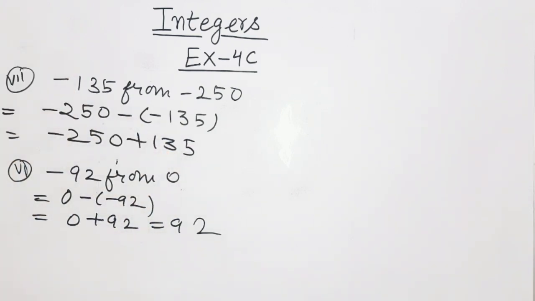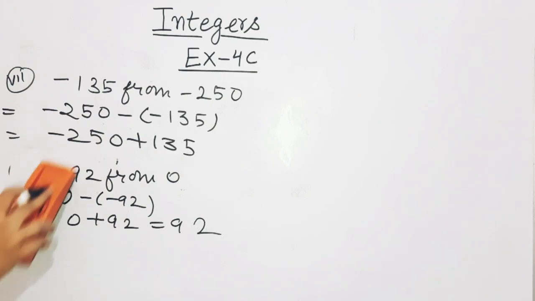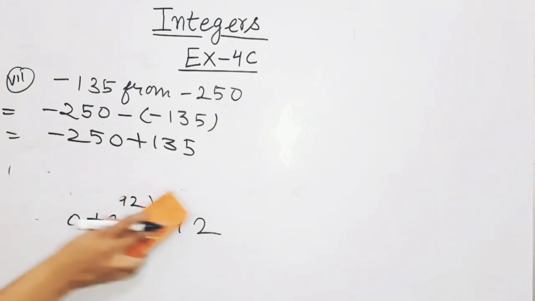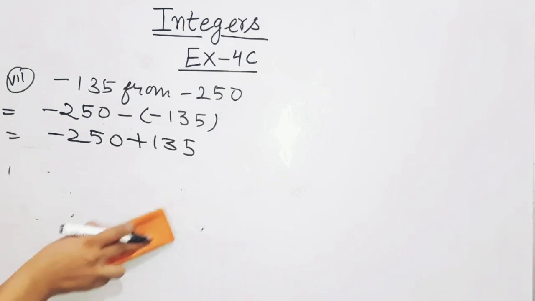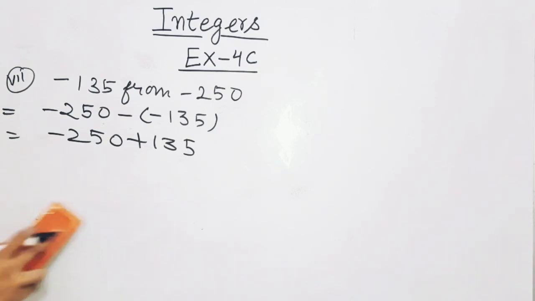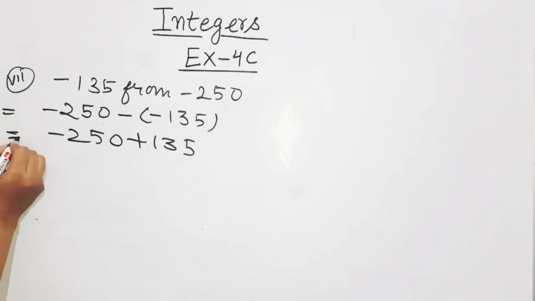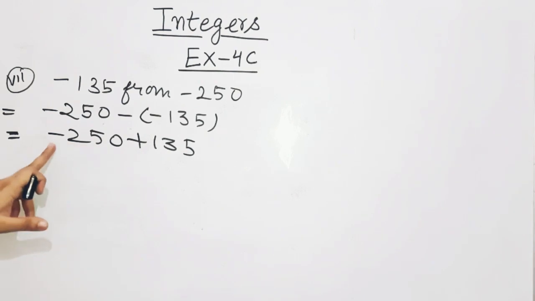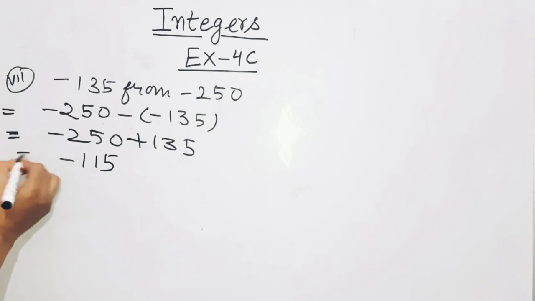And I really appreciate those students who are commenting on the video and giving the answers. I hope they all are learning well and they are going to definitely score good marks. Okay? So I request all the students, listen to me carefully, follow each and everything, then only you are going to understand this. So plus minus, one negative, one positive. So we are going to subtract it. 250 minus 135. Answer will be minus 115 because the greatest number is having the negative sign.